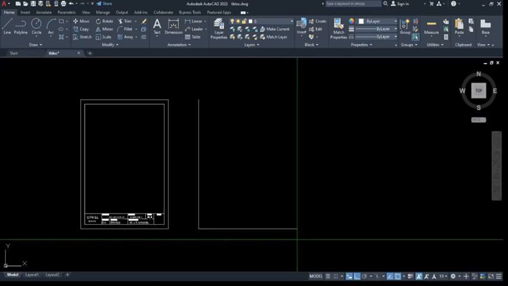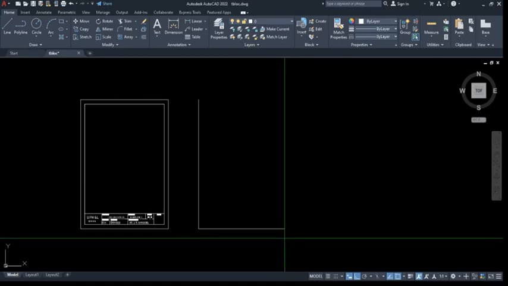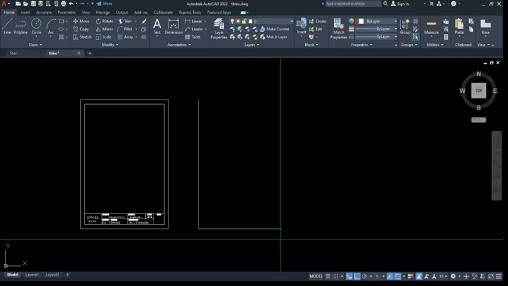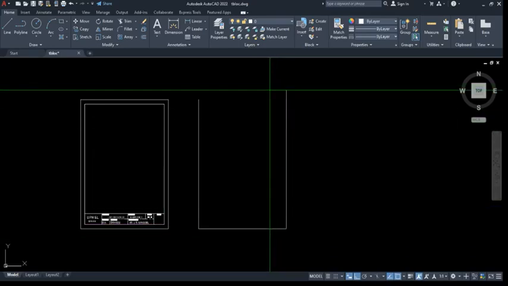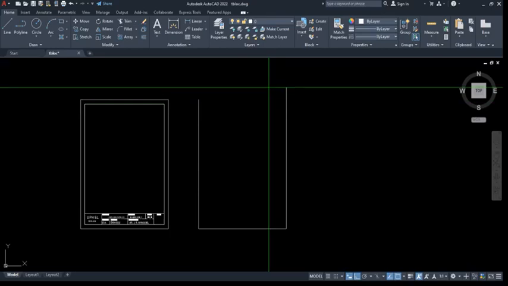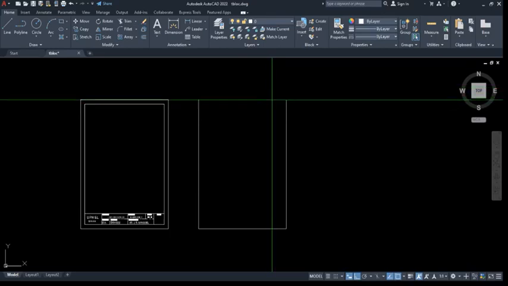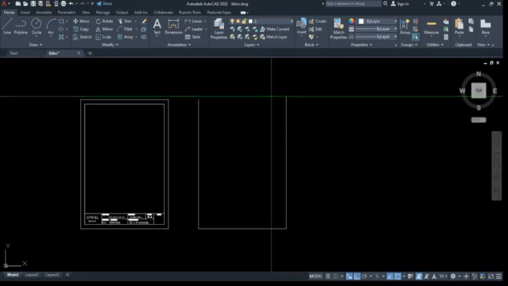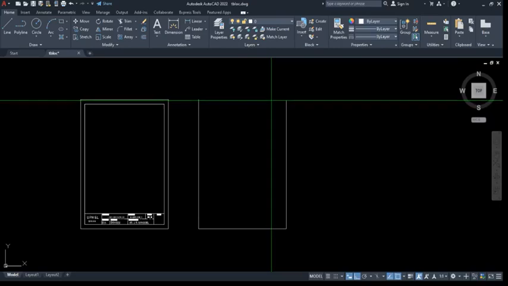The width or the length of this horizontal line is 210. So you type 210, enter. Then at the top, going up, the same measurement, of course, because this is a rectangle, with each of the two sides having equal lengths. So type 297, enter.